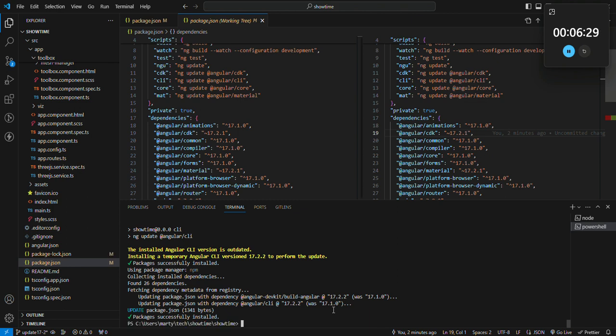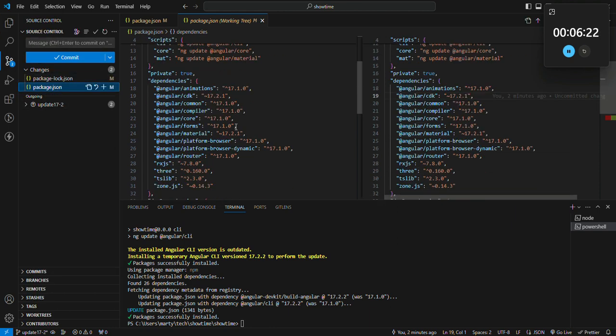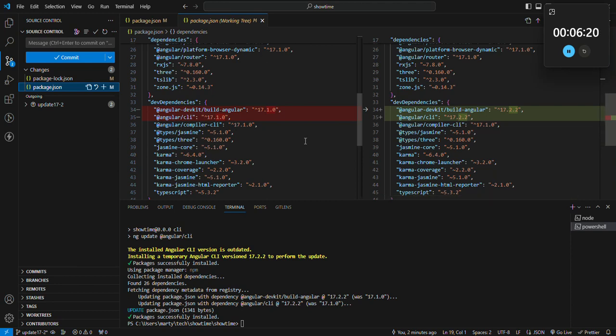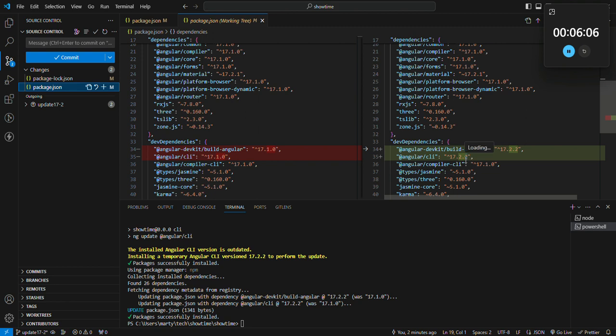Okay, so that worked. Let's see what we got. See what it did. So in our package, in the dev dependencies, just things changed in the dev dependencies.